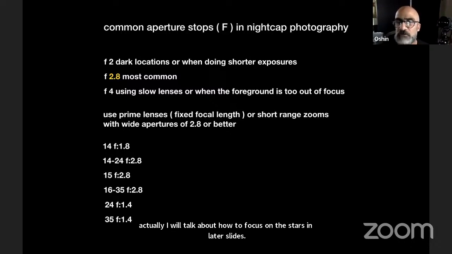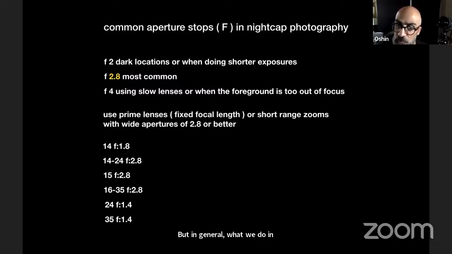in general, what we do in night photography is that first we should focus on the stars. Only we focus on the stars in any picture. So if you have any foreground in the shot, like a train or a tree or a building or a flower, everything, if we use f2.8, that flower or building will look out of focus. In order to bring it more in focus, we can put the f-stop on f4. So that's the reason we can use f4 to get better focus on the foreground objects.